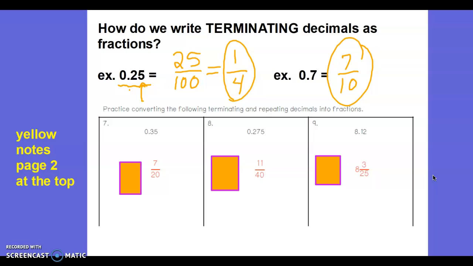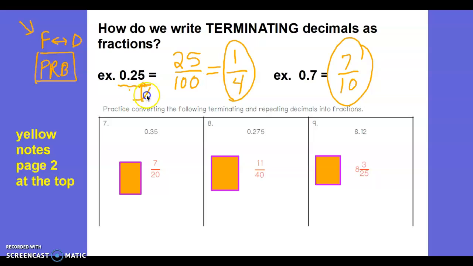I would like to mention that there is a button on your calculator that will change any basic decimal into a fraction, any fraction into a decimal. In the upper corner of your calculator on the left-hand side, there is a button that has PRB. And above it, it has F and then a double arrow and a D. So because we want to change fractions to decimals or decimals to fractions, we want to get to this display that is above the PRB button. So you'll hit second PRB and it will change any decimal into a fraction or fraction into a decimal.